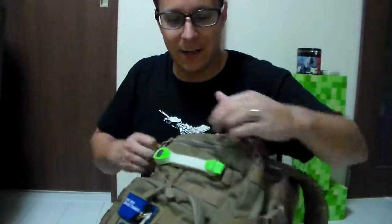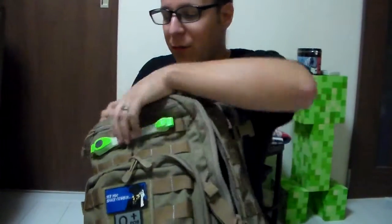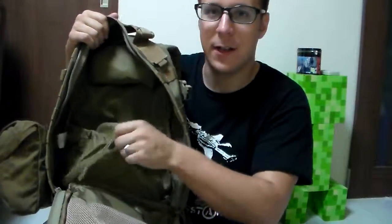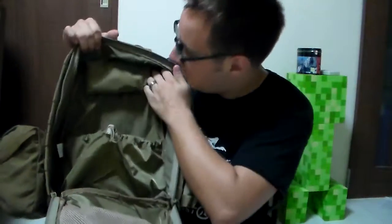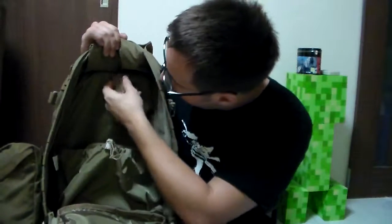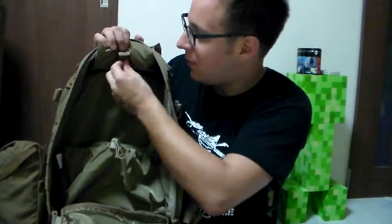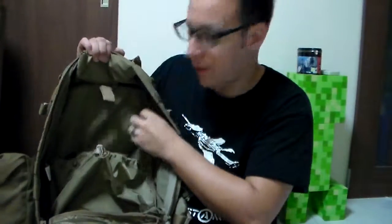In the main compartment I actually have my waterproofing gear in here so that in case it rains I don't have to go to work drenched. As you can see, there's a section here where you can put your CamelBak, cinch it down, and then you have the tabs to route the hose through. Underneath the glasses portion there's a tab with a little attachment point, so you can actually mount the hydration pouch top portion through there to hold it in place. Options — pretty gnarly.